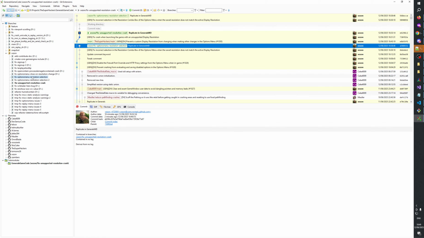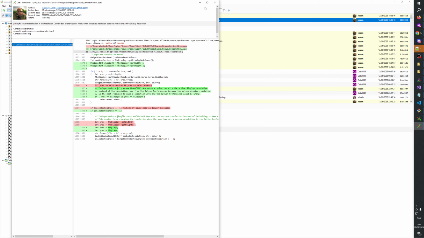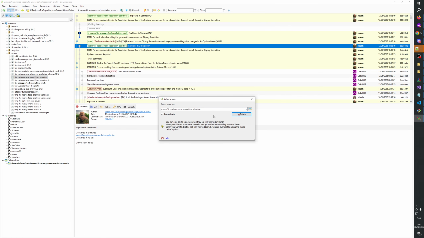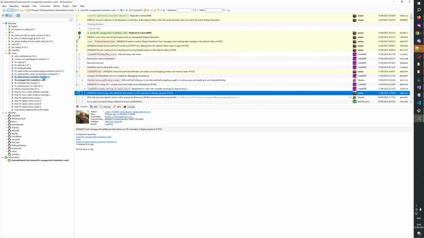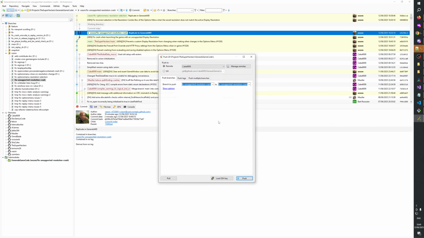Okay. Then I think we can delete this branch here. We can rename this. And then we push this one.